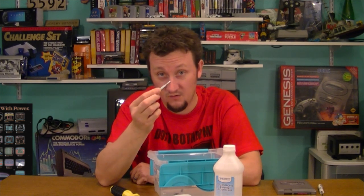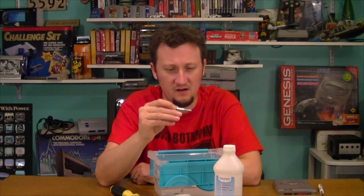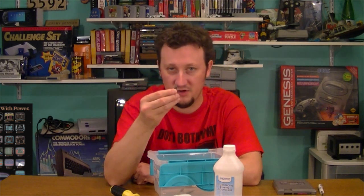Finally, if you plan on cleaning a lot of games, I suggest you get yourself one of these. This is a security screw bit, and they typically come from China, cost about $8, and take a week or two to be delivered. But you can tear through games like nothing with this thing, much better than the homemade screwdriver bit that you made with your Dremel.